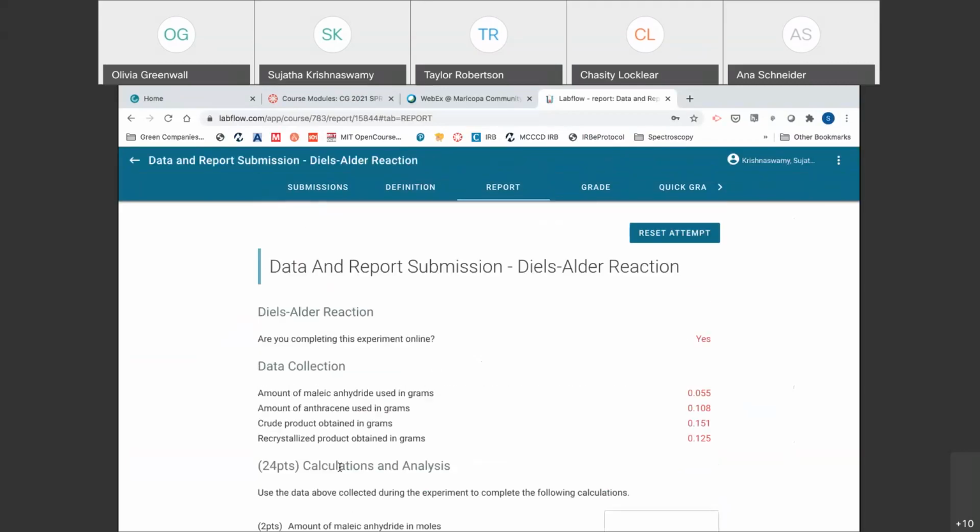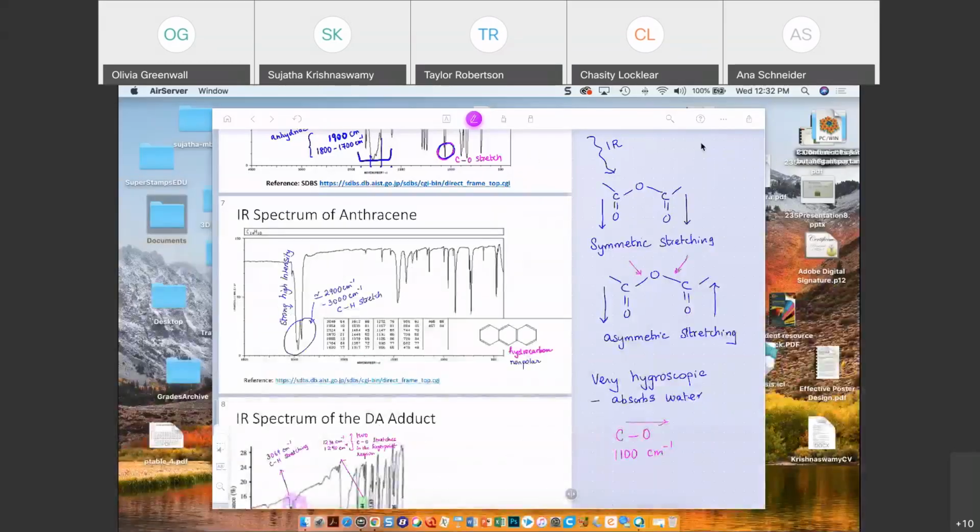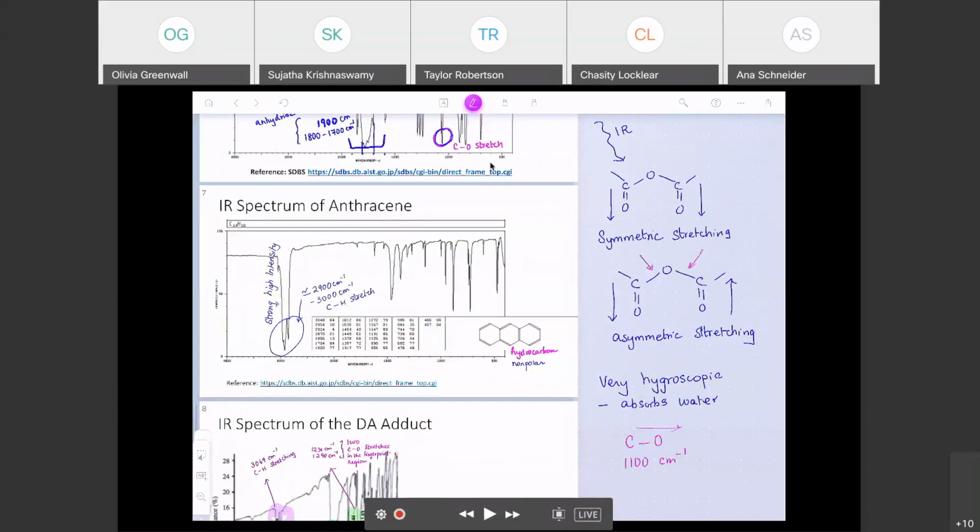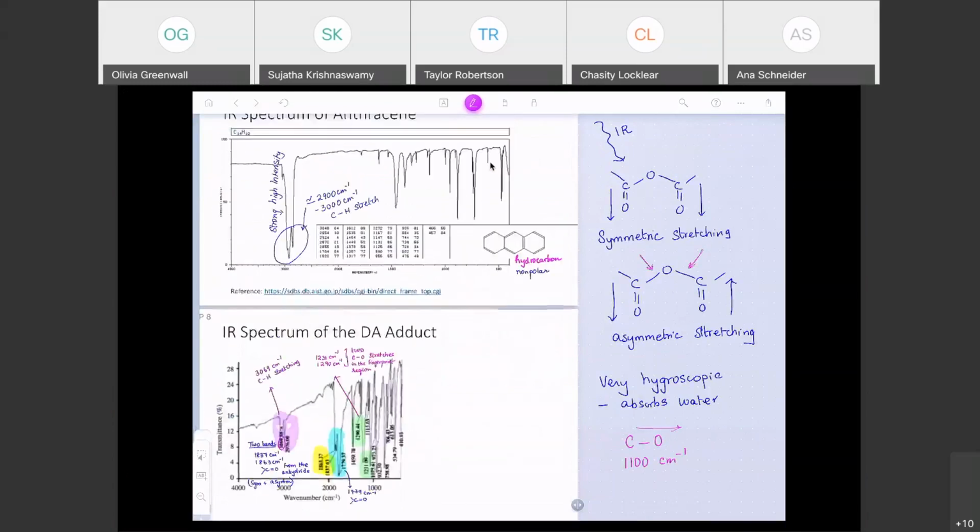So that completes this particular lab, and I will go back to this in case you needed to write something down. So let me know. That completes your first section of today's experiment, which is Diels-Alder. I do want to pause here and open up for any questions or anything that you may have, especially, lab flow should go no matter what browser, what computer you have, it should go a lot more smoothly than Labster. But then it's not a video game, it's not so interactive.